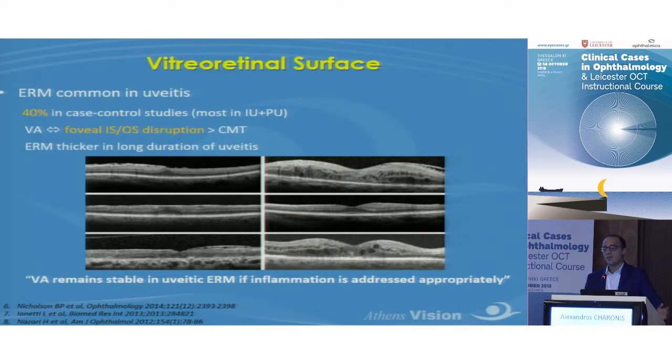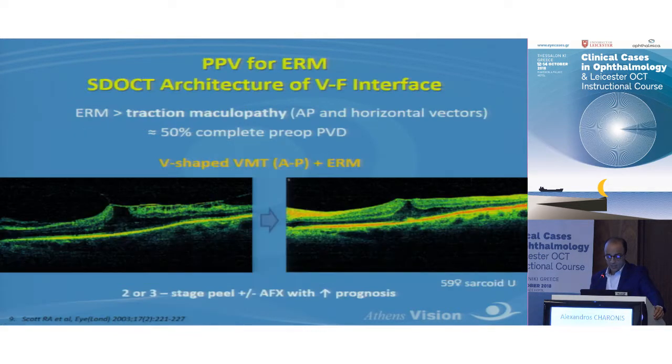So again, before you consider peeling epiretinal membranes in uveitis, you should first consider whether you have the time to control intraocular inflammation. Perhaps what seems really bad in the scan is not really bad in terms of treatment, especially now with tools such as the intravitreal Ozurdex. Now, again, as vitreoretinal specialists, we really like OCT and structural OCT before we plan surgery.